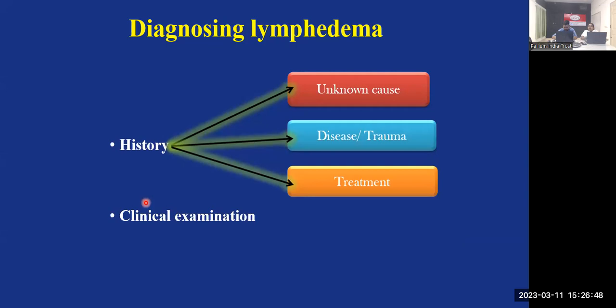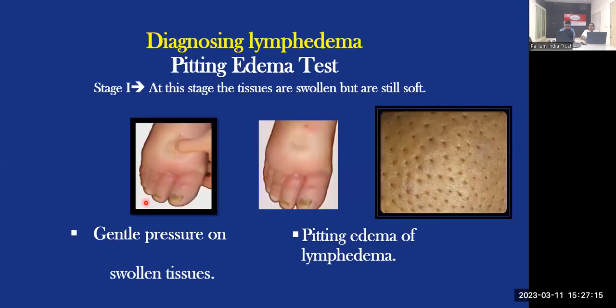So now we have learned what the causes are, what the classifications of lymphedema are, and what the primary and secondary causes are. Again, secondary lymphedema is divided into non-malignant and malignant causes. So you have to check if there is any problem. After taking a thorough history, you can move on to the clinical examination. After taking a proper history, you will get an idea how the patient developed edema, or what the cause of developing lymphedema is. Because if the patient has a renal problem, definitely that patient will develop edema. That is why we need to check, and you have to take a proper history.